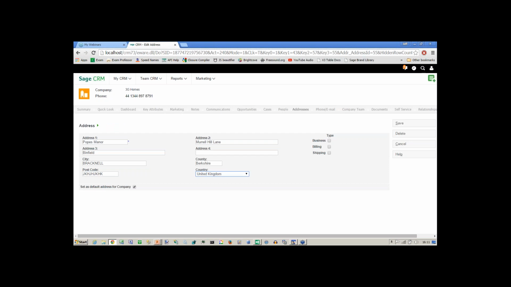Now, what we see here is that it is invisible to the user. Unless the user is aware, like they've been looking at the postcode, they wouldn't have been aware that the postcode has been capitalized.